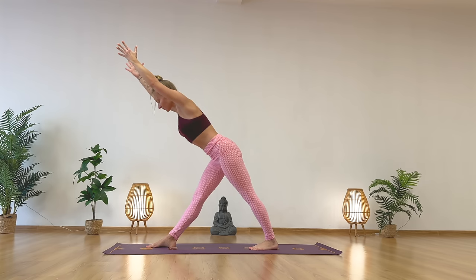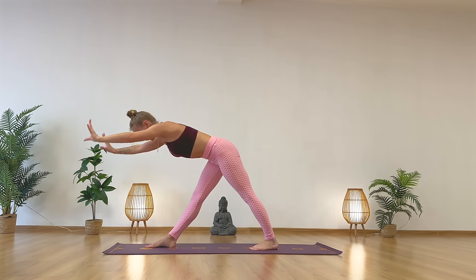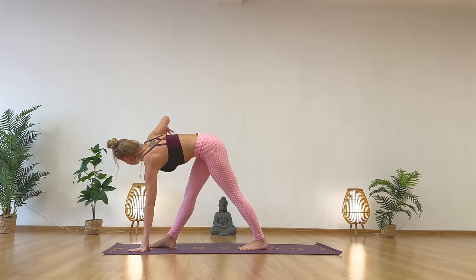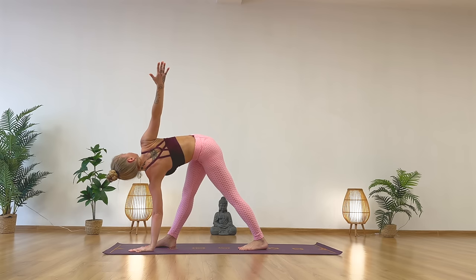Very slowly begin to lower your chest with both arms reaching forward. Hold it here. Your arms are reaching up and forward. Release, drop arms down. Parita Trikonasana, other side. Reach your right arm up. Find that twist. Keep breathing.